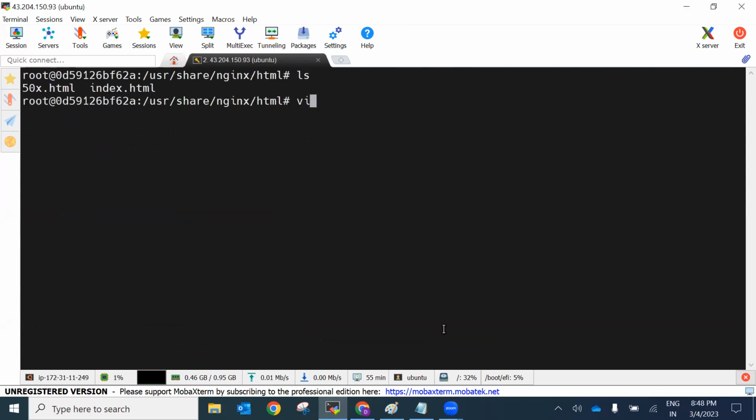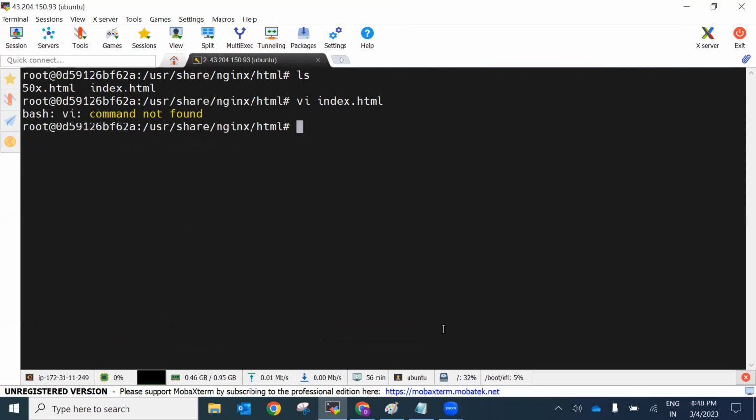So what it is saying is that the vi command is not found. For that we need to install it. If something is not available in Linux, we use the package managers to install that software. I want to install the vi editor.